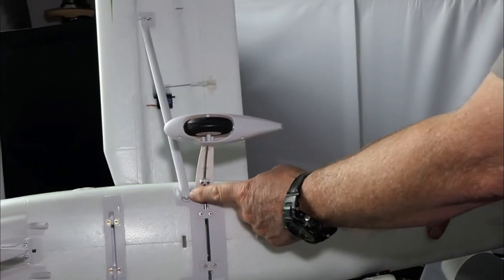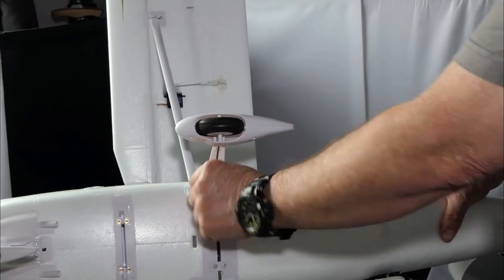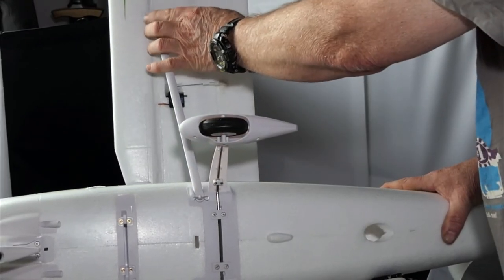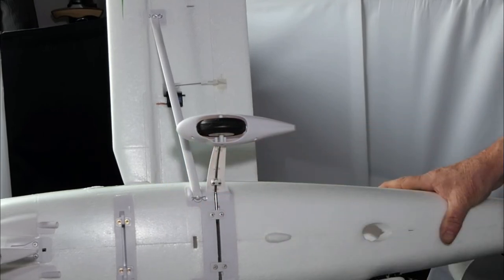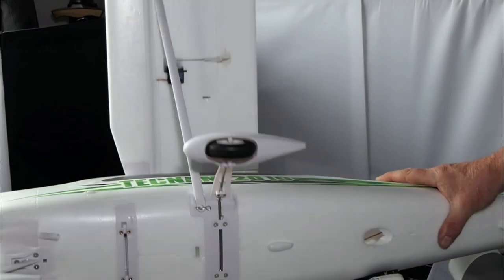So the pin is actually quite easy to get in. If you do it upright, push it in and then lie it flat. Trouble is I can't do it on camera.